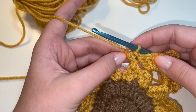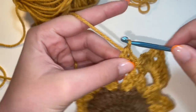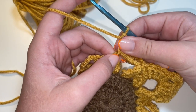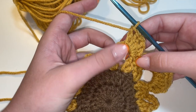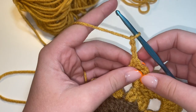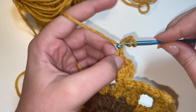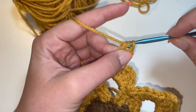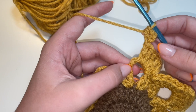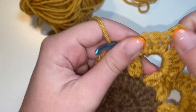After the single crochet, we're going to do five double crochets in that same space just like we had done in the previous petal. There's one, two, and five. I like to grab all those stitches and pull them out of the way so they're clear when we come back. After the first five double crochets, we're going to chain three: one, two, and three. And then do the half double crochet in this first chain — yarn over, insert your hook through that chain, yarn over and pull up a loop, yarn over and pull through all three loops. There's the half double crochet again. After that, we're going to do five more double crochets and we'll be finished with this second petal. One, and five. And now we've completed two of the petals.